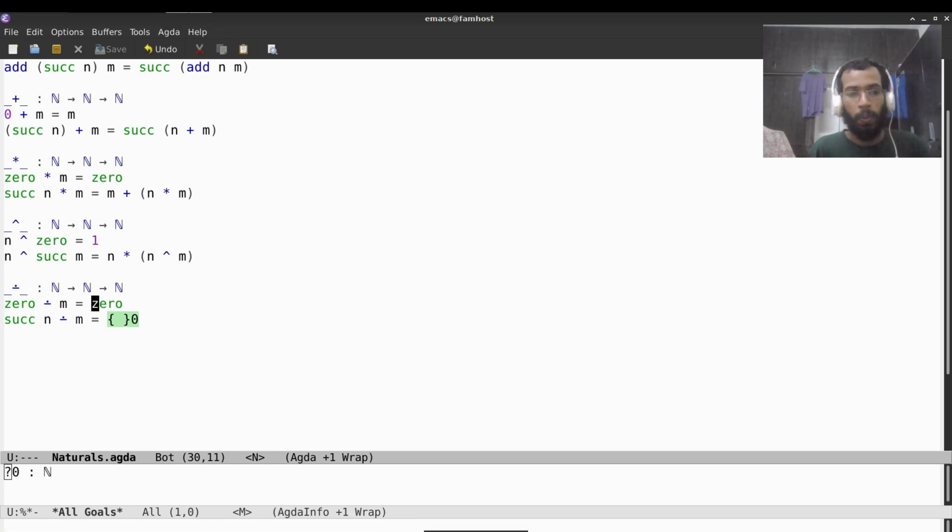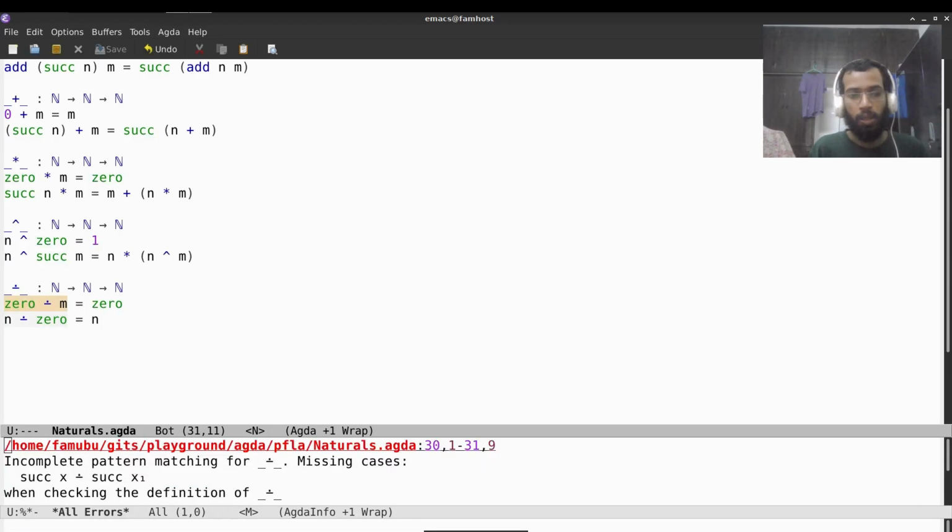And here it gets a bit tricky, because this is not following the pattern of the definitions we had seen so far. So instead of this, I will just say n minus 0. It will of course be n itself.